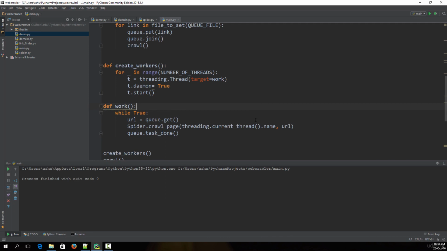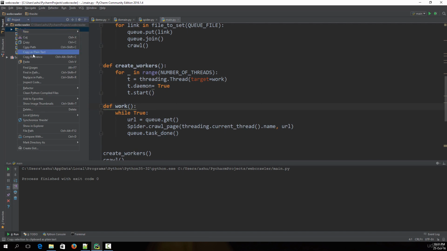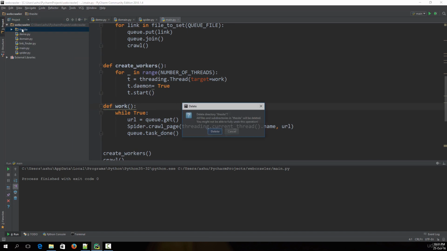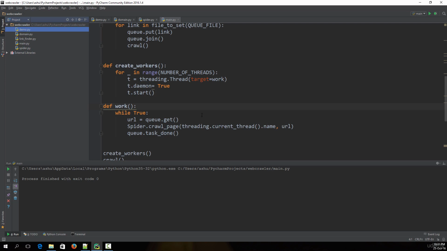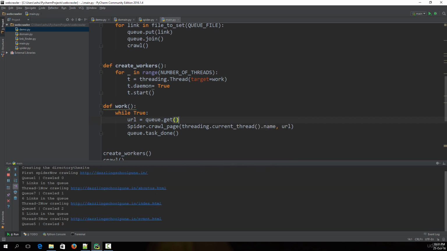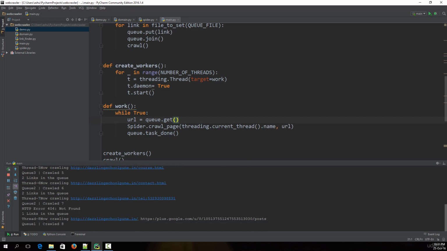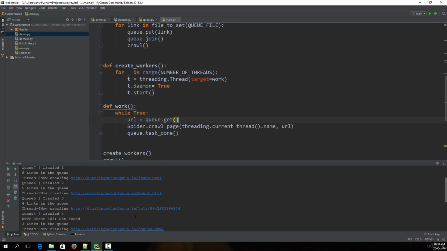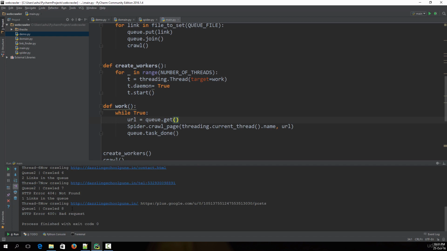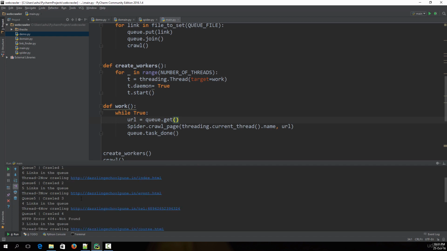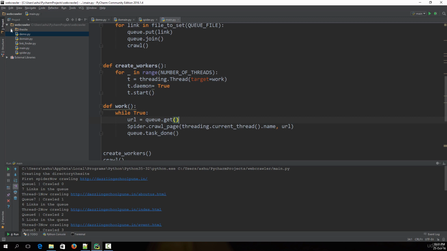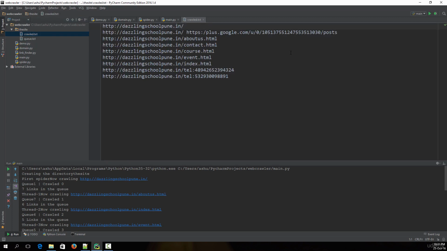Okay, so this program didn't run because I already have this folder created. So make sure to delete this folder even before you run your code. I'm going to delete this, save the code once again, and when I run it, as you can see, the crawling is now taking place, and it has crawled quite a bit of files. It has crawled about 8 web pages. We also have links to each of those web pages, and if you open up this folder and have a look at those crawled files, as you can see, we have a bunch of links over here.